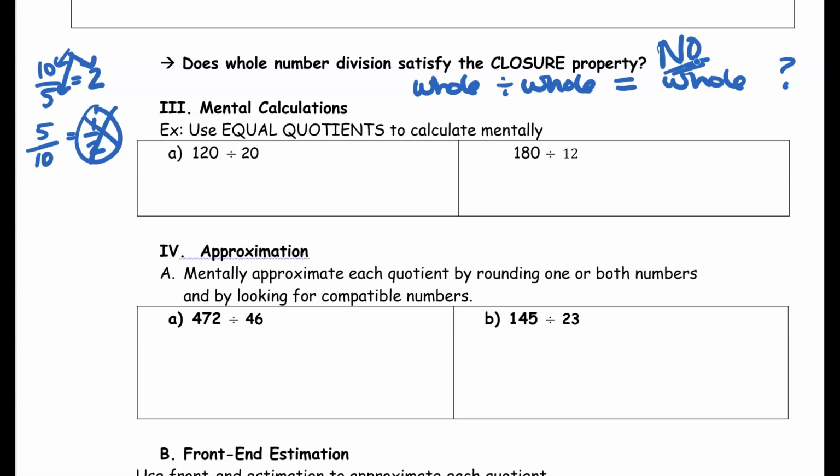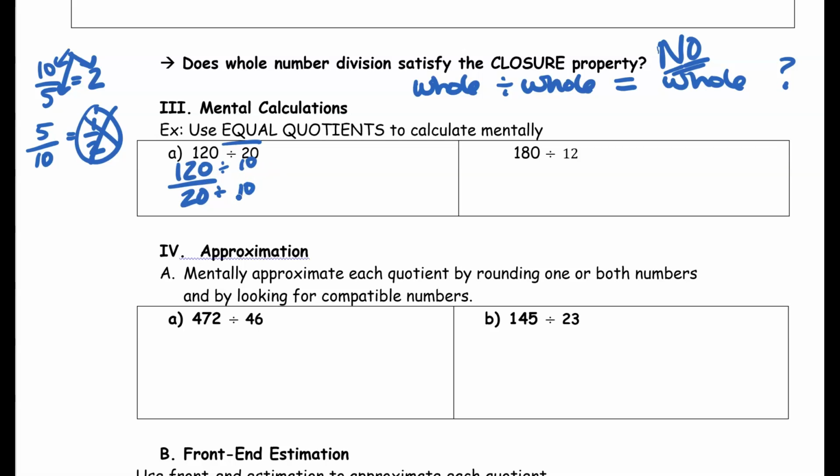Okay, so let's finish up with division by talking about some mental math and approximation, and then we're going to get into exponents. So this first part with mental calculation says use equal quotients. So what does that mean? I'm going to write this like a fraction, so 120 divided by 20. Equal quotients just means that if you want to divide both of these numbers, it's the same as when you reduce fractions. If you want to divide them by the same number, that's why it says equal. It's okay, and I'll show you why it's okay in a minute. So if you do 120 divided by, let's say 2, or actually, you know what, we could even do 10 here. And 20 divided by 10.